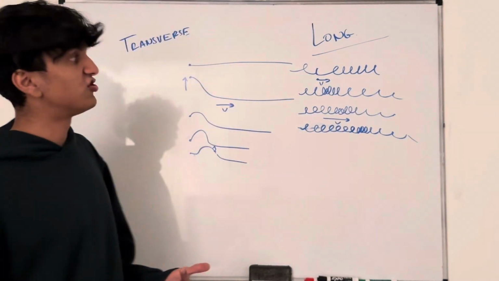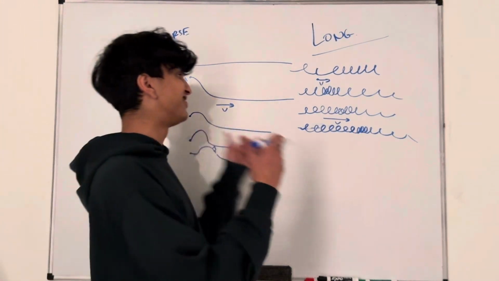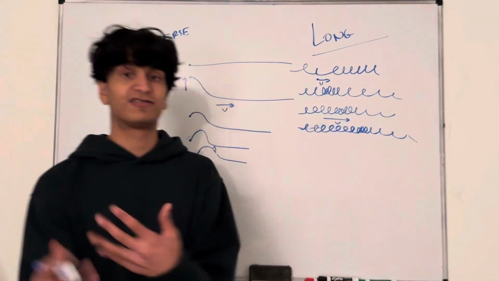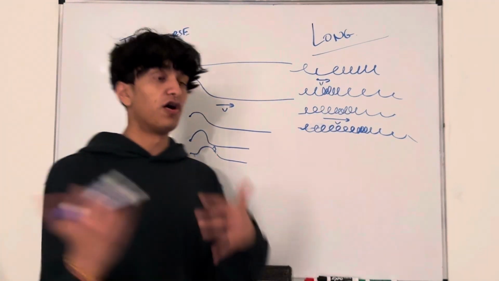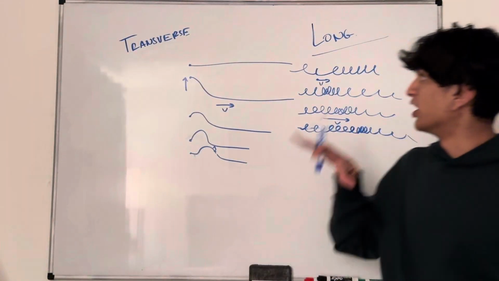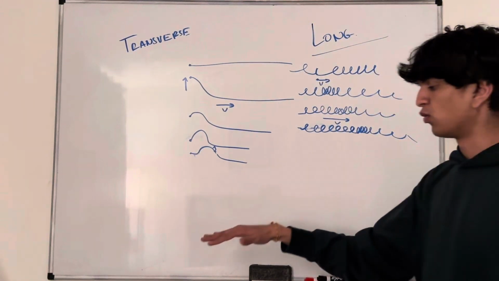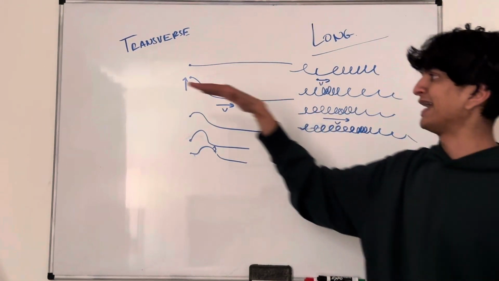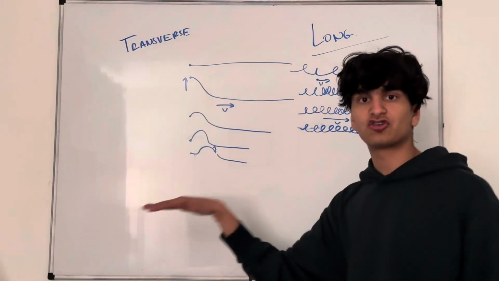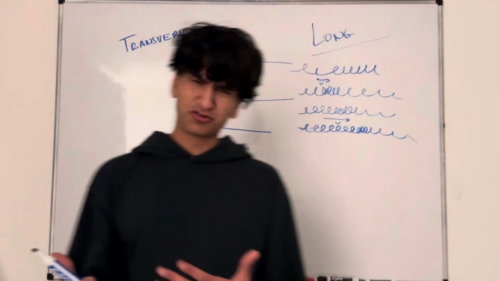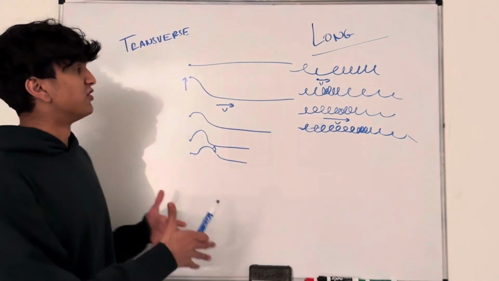The big idea for longitudinal is that the particles are moving parallel, in the same direction as the wave is traveling. You also get a combination of transverse and longitudinal wave. That's what an ocean wave is. In an ocean wave, the water moves up and to the side, so you get a circular kind of movement going on there. It's pretty cool. Those are the two types of waves.